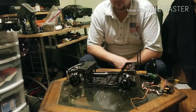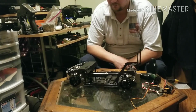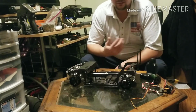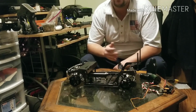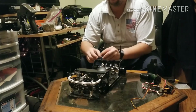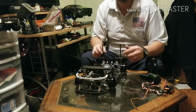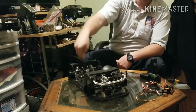But yeah, that's pretty much the overview of how it goes together, the different parts, the counter steer setup. If you want to learn more about counter steer, RC Sparks actually has a write-up about how it works. It essentially makes the rear wheel spin faster than the front, so you're constantly having to sort of fight to keep the rear end straight or at an angle. So say it's sliding this way, you're having to give it some counter steer like that to keep it going in a smooth drift. Because if you just keep it straight, it's just going to spin, because the rear wheels are spinning faster than the front. It's 1.35 to 1, I believe.